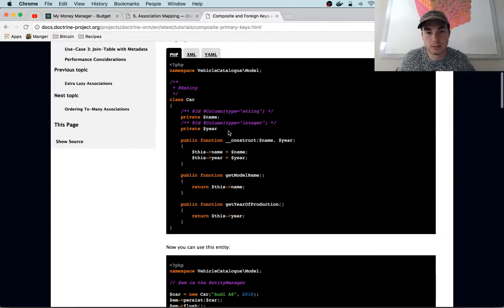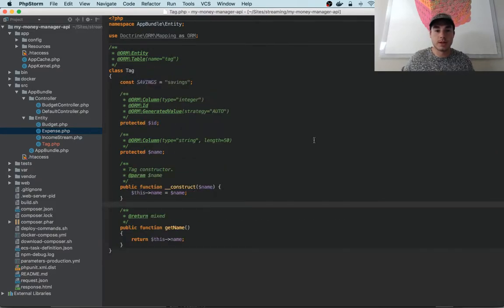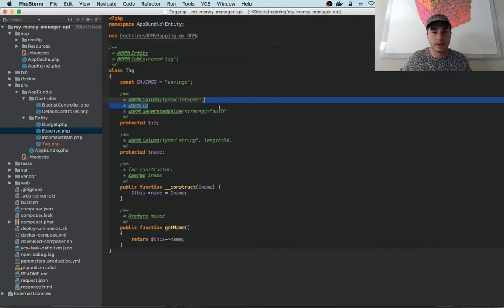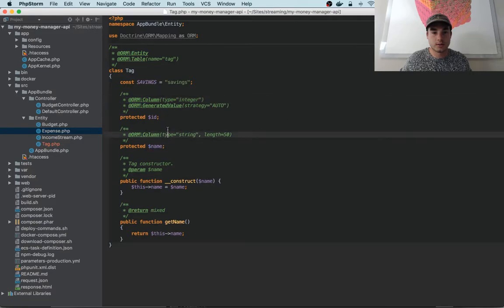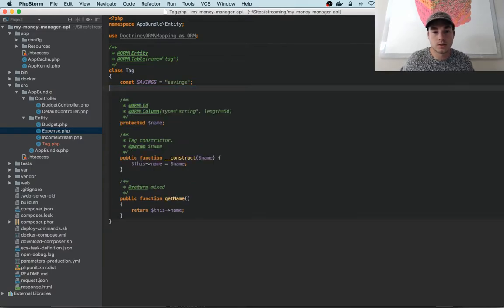Yeah, so maybe we can make our primary key for the tag the name, and this way when we're referencing the tag from anywhere else, we're going to see the name. So we're going to try and do that.